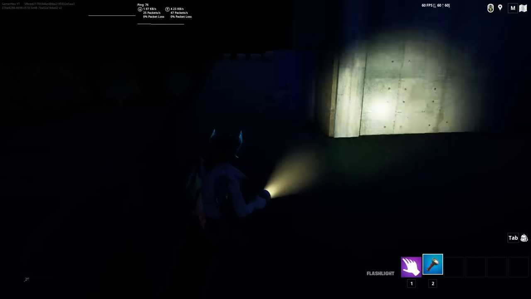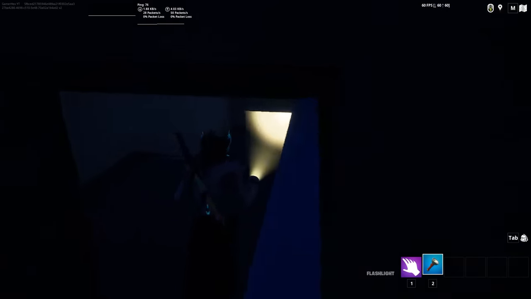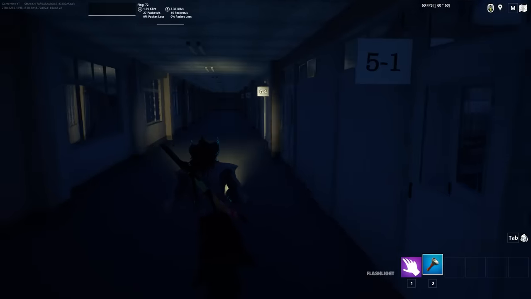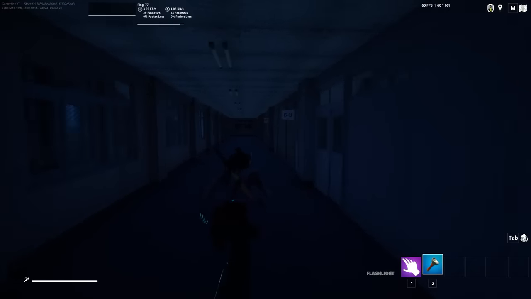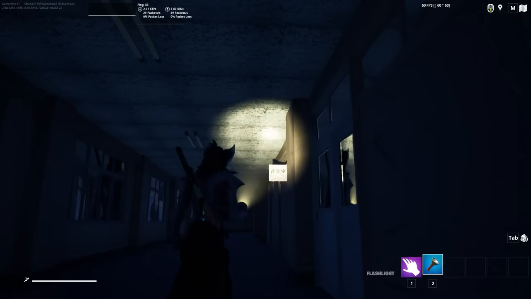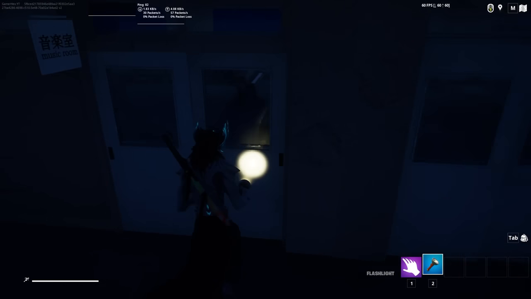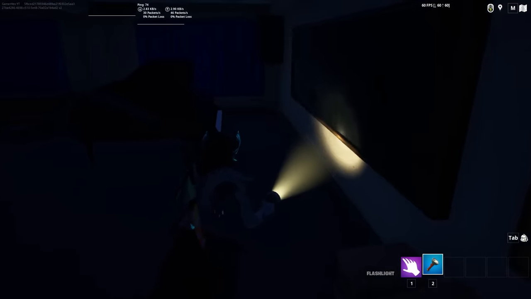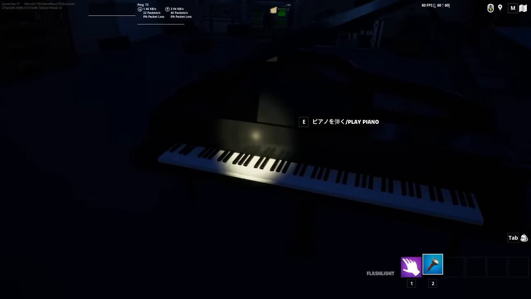Cannot jump outside, by the way. Okay, so we need to go to the music room, so let's search for that. I think that music room, yes, this is the music room. It's on floor number 3. We're gonna open that room. Let's do the piano.